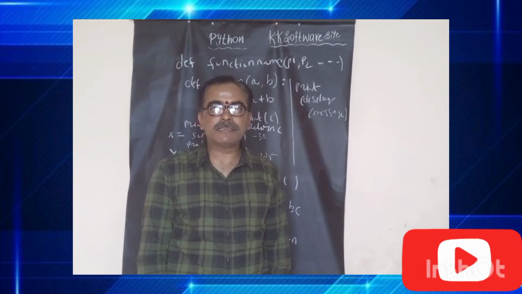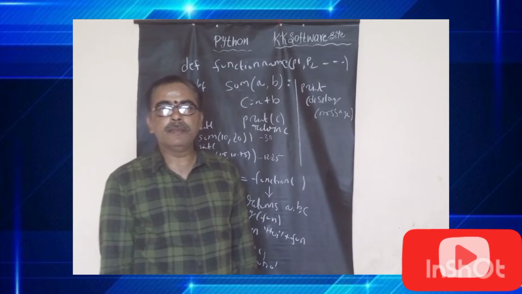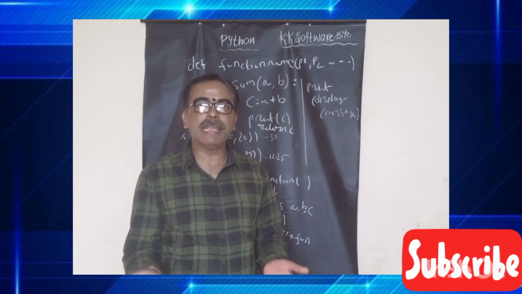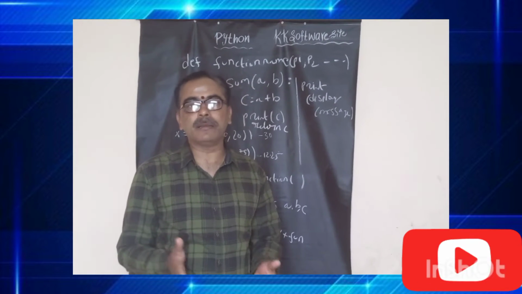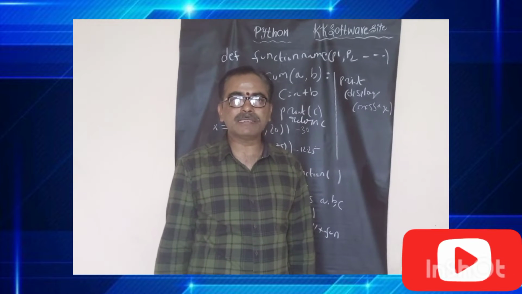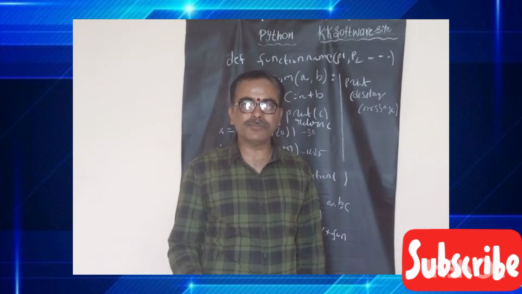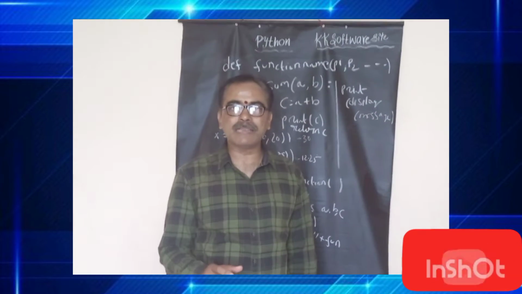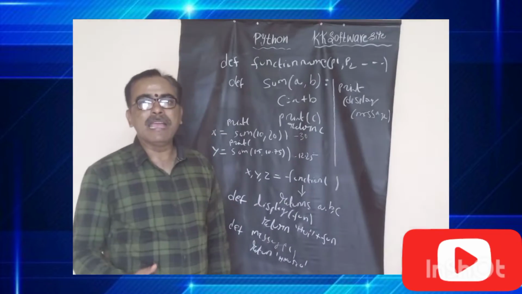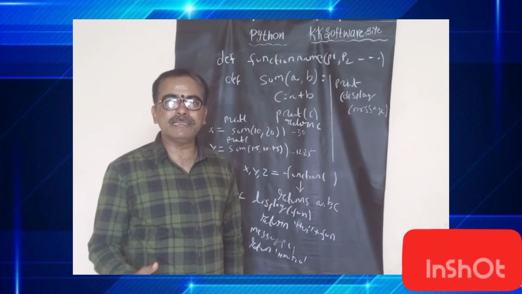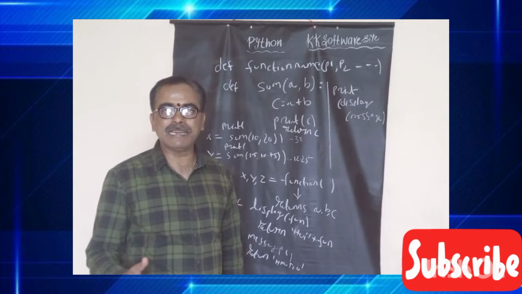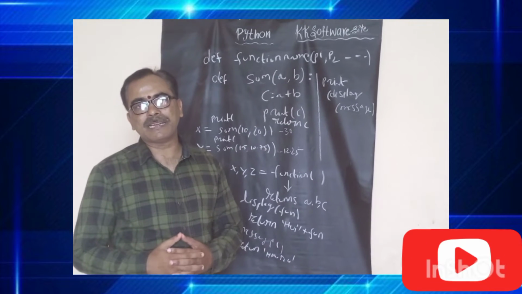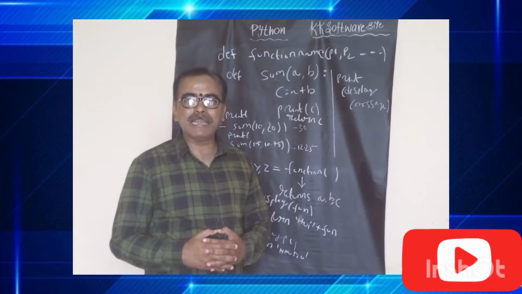What is a function? A function is a subprogram which will perform a certain task, and if it is called by a class or any object, then it becomes a method. So what is a function? A function is a subprogram which will be called by another function and performs a specific task. The use of a function is that if you want to repeat a set of statements with different values, then we use this particular function. That is very much there in Python also.